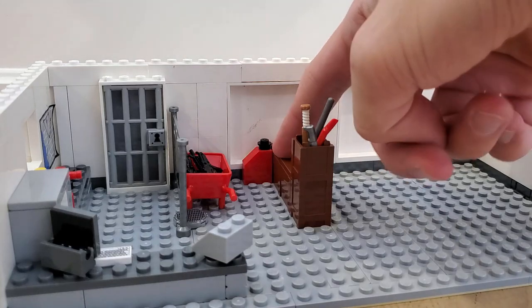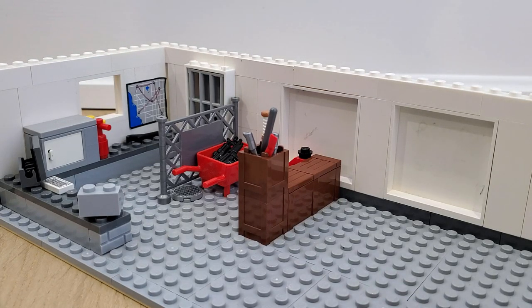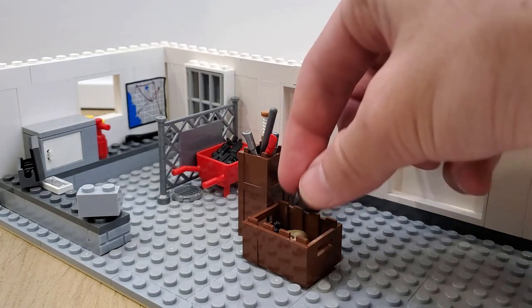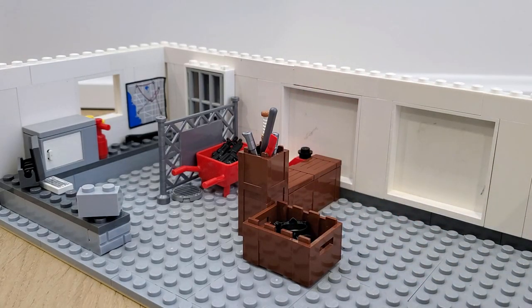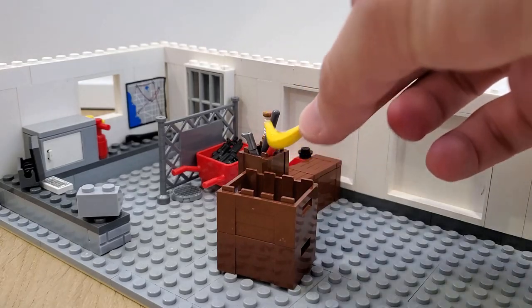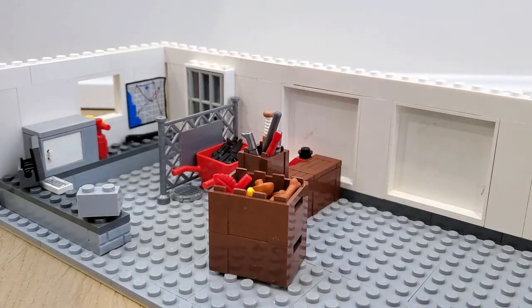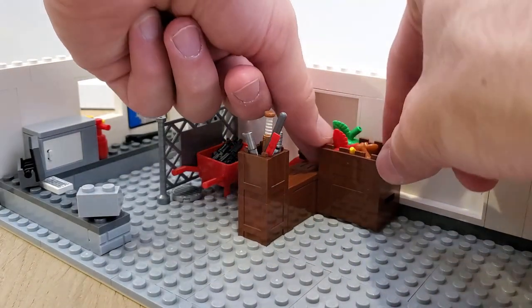Beside the supply room we're going to turn it this way, and this will be our sort of kitchen — just supplies. In this crate I'm going to put a helmet with night vision goggles, some goggles, and a gas mask. I'm going to put them in the box and put another box on top of it. Inside of this box we're going to put one banana, some chicken, and two apples. This is our sort of fresh food box — not cans — so this is what the soldiers can eat when they're hungry.